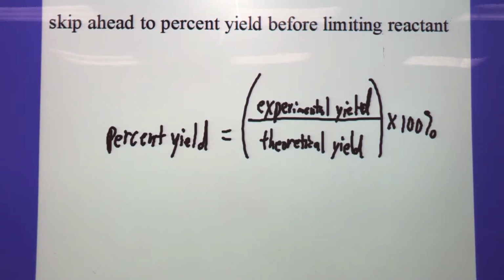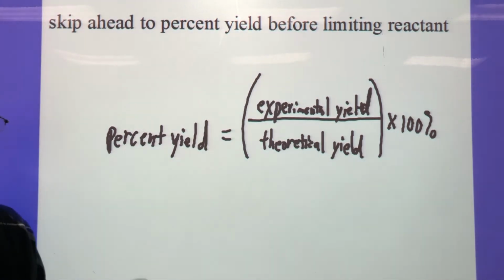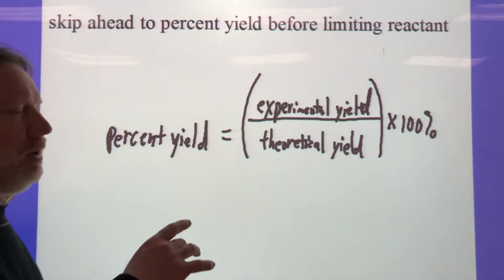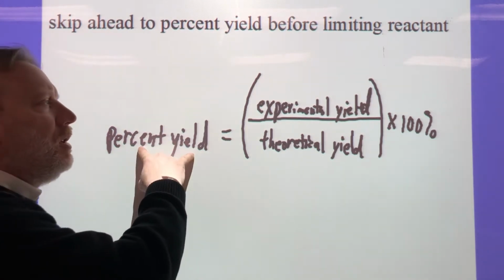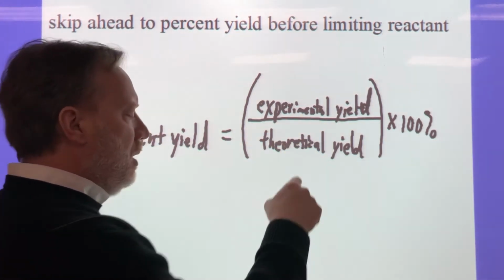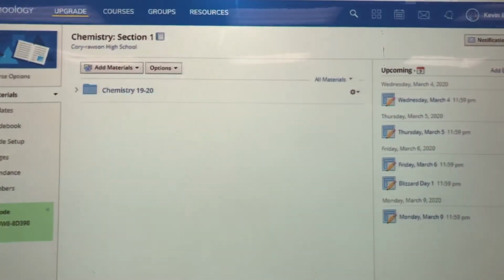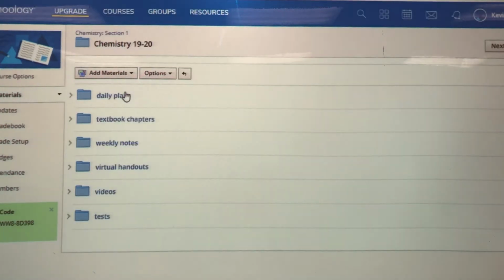These are your instructions for the lab determining the percent yield of a reaction. And how you actually end this lab, the calculation that you do, is percent yield is equal to experimental yield divided by theoretical yield times 100%. This equation, by the way, should be written already in the back of your lab book. You were instructed to do that.